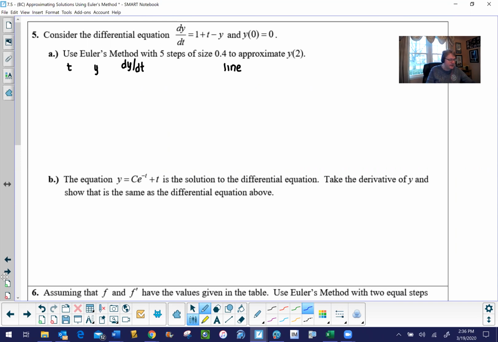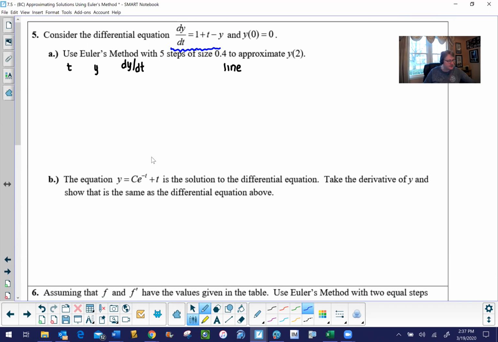And what's really nice about problem 5 is that I can't really tell you how to solve that differential equation to come up with this answer. This is something that I'm going to embarrassingly say I think I may have forgotten, because this is a little bit more in depth or higher difficulty level, because it's not a separable differential equation. It's really difficult to get y and t by itself in this problem.